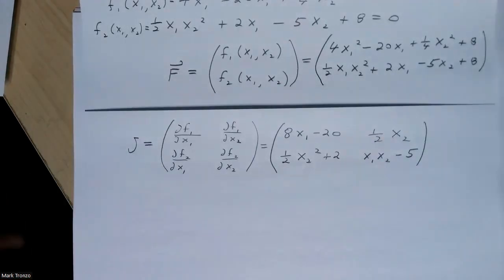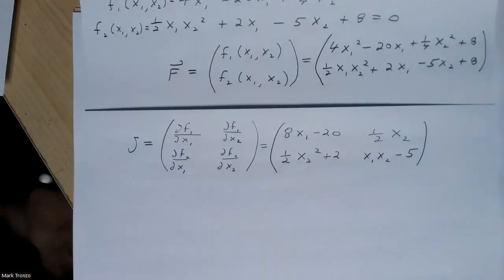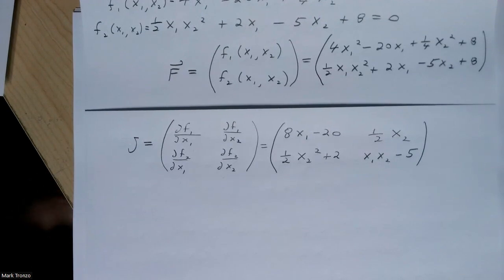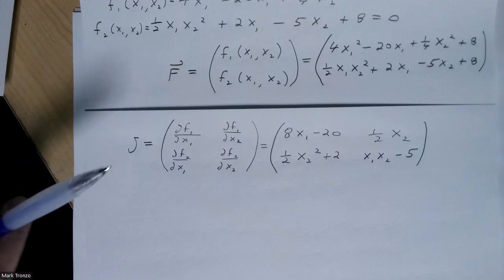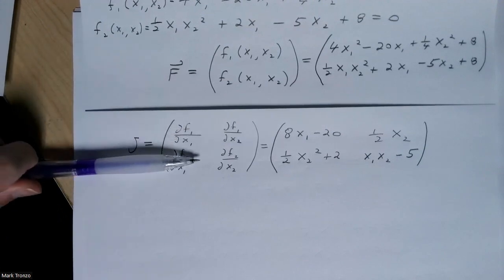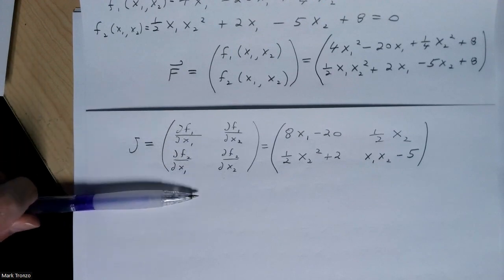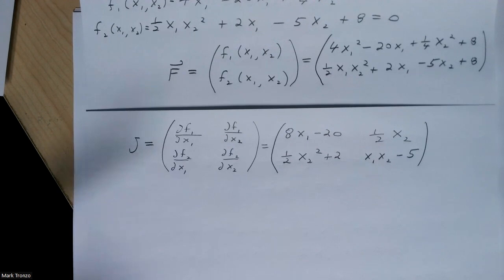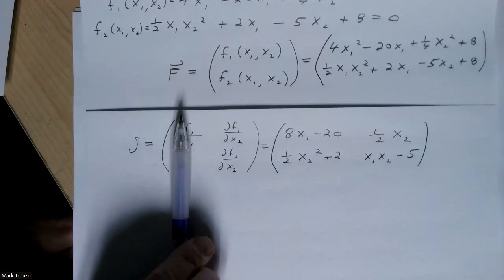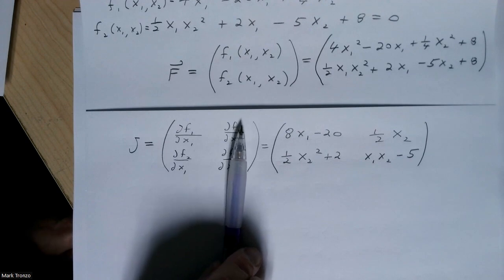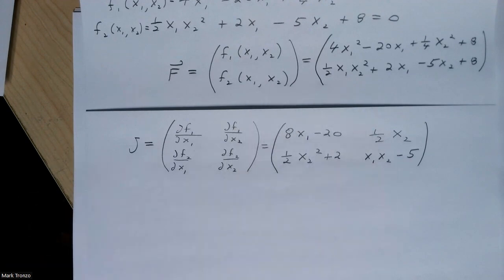Like that. So that's how you do the Jacobian, and it'll be the same method no matter how many functions, how many variables you have. So your functions will go each in rows, function 1, function 2, function 3, function 4, etc. And then you take the variables in the columns, x1, x2, if you had more, x3, x4, etc. And so there you have it.